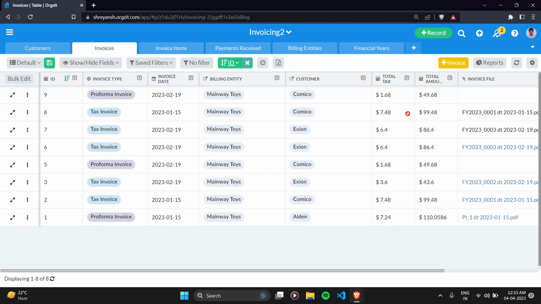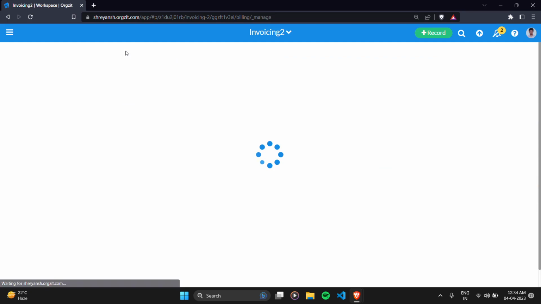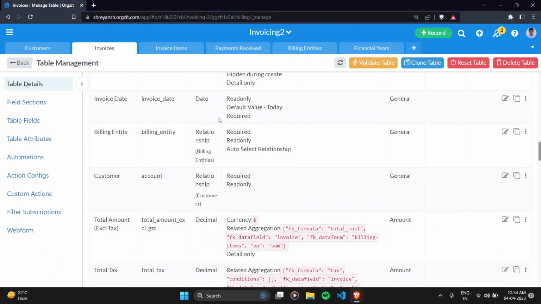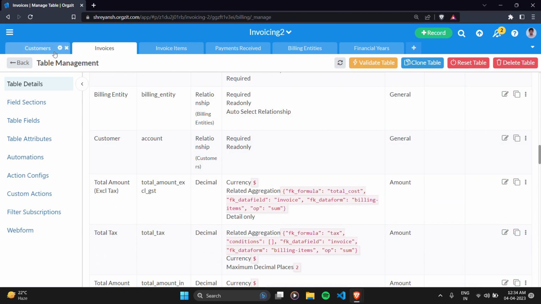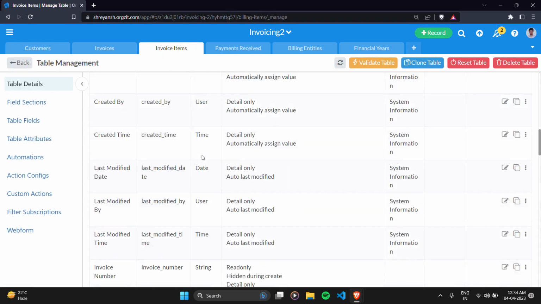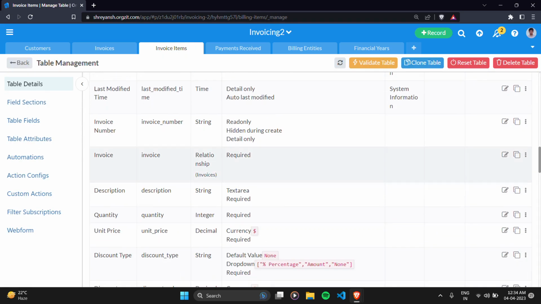Let us take a workspace such as invoicing. Here in the invoices table, let me go to the settings and show that we have a relationship with the customer table, right? And also coming to the invoice items table, after going to the settings, we can see that there is a relationship with the invoices table, right?